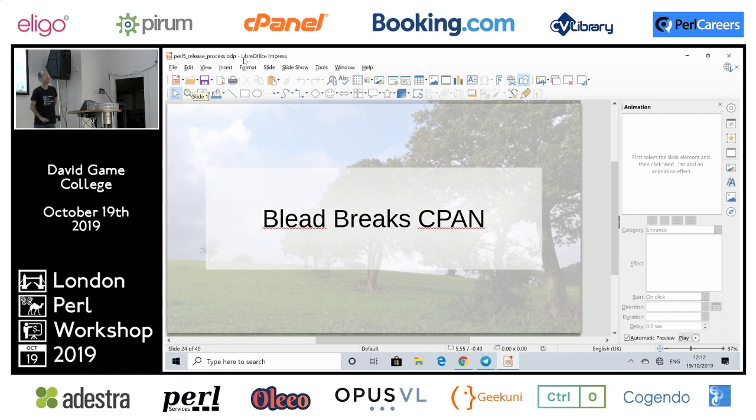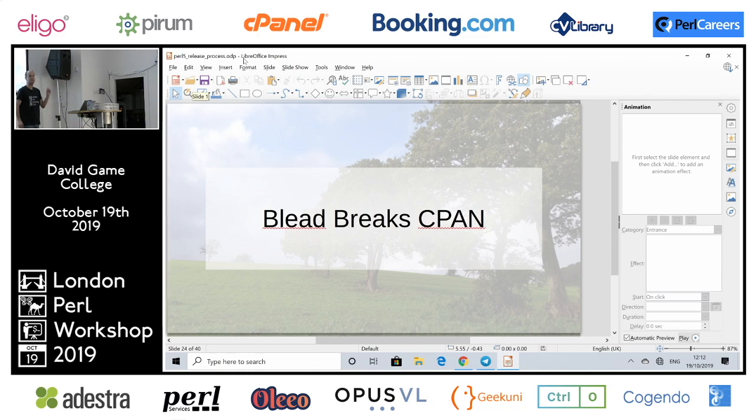Finally, you probably know of CPAN testers, who run automated tests against CPAN modules. And Bleed Break CPAN, sometimes shortened to BBC, is the idea of running these automated CPAN module tests against Bleed Perl. And what this means is if someone commits to Perl 5, within a few days or weeks, one of the CPAN testers will spot that a particular CPAN module is broken, and then they will use git bisect. And if you don't know git bisect and you work with Git repositories and you want to find out what broke something, it's wonderful.